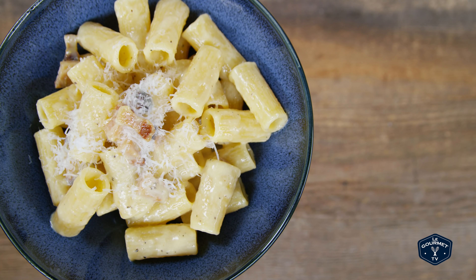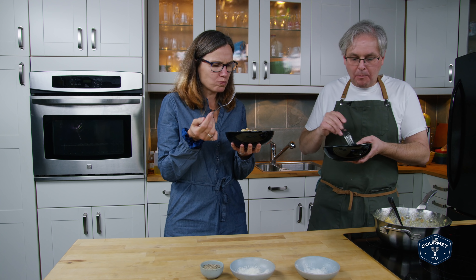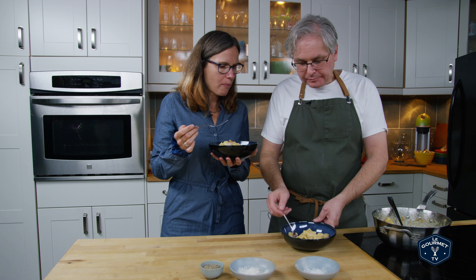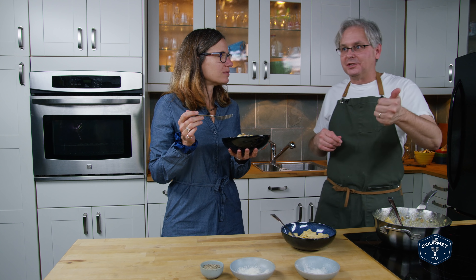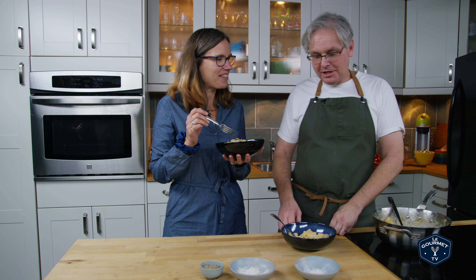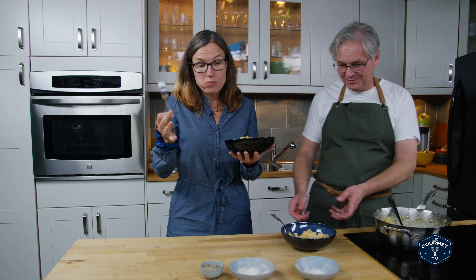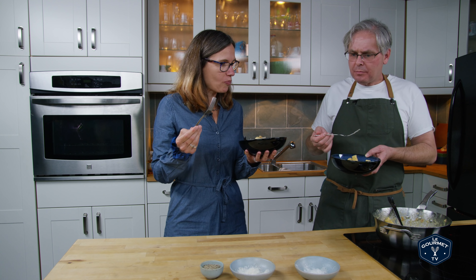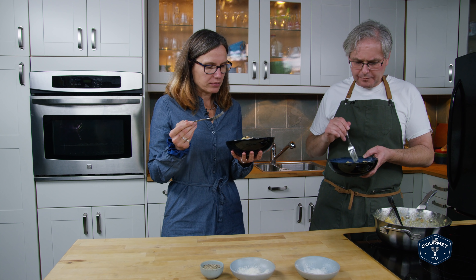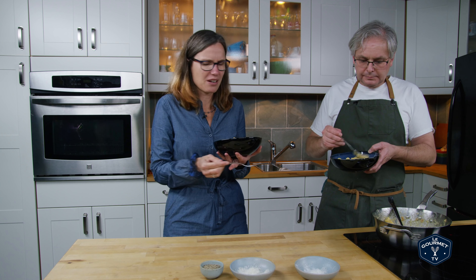It's pretty good. I really like the guanciale flavor. I like the sauce — even though it's not really a sauce, it's just eggs and pasta water. It's a really pleasant pasta and it's al dente. On that Italian chef YouTube channel Italia Squisita, I watched an Italian chef saying in Rome the pasta bites back, and if you want it cooked more, move somewhere else. I think I got it — this pasta definitely bites back. It's very good. I don't think it needs any more cheese.